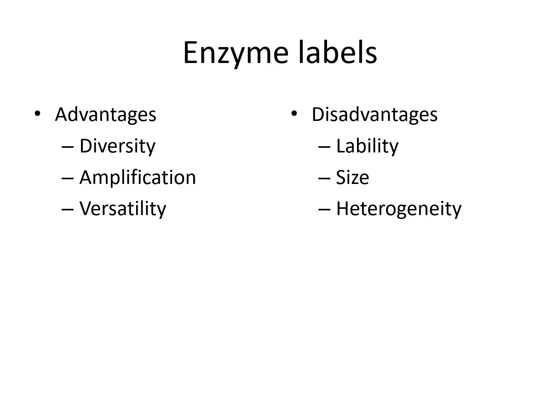For the disadvantages, it is labile, so that's the opposite of stable. So it is easily destroyed by heat or ionic strength. And then the size, it's difficult because they are much larger. They are proteins, so they are much larger, more difficult to use as labels to attach to the antigen or to the antibody. And then the last one is heterogeneity, which means that there may be an interference of the enzyme converting into other chemicals in the reaction.